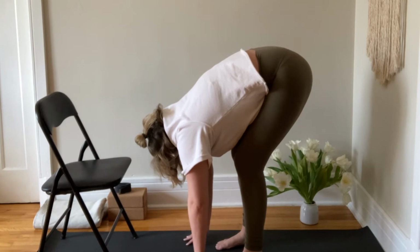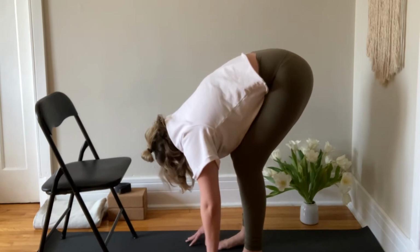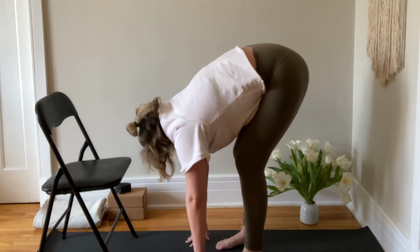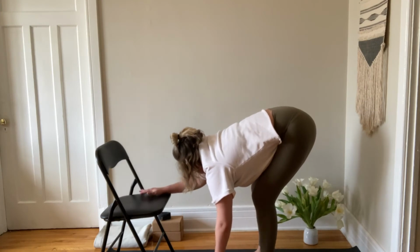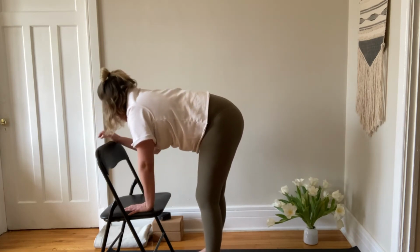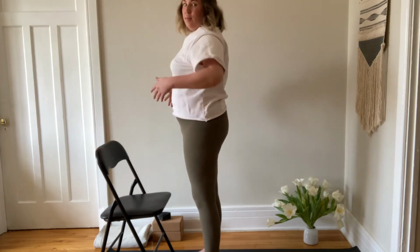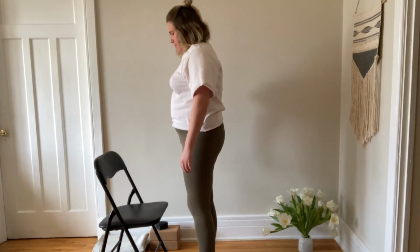And exhale fully. Whether you're sitting in your chair doing your forward fold or you're standing, take one more breath. Exhale through the mouth. Very mindfully, you can press into the thighs, or you can come up to your chair if you're standing and start to walk your hands up the top of your seat and lengthen the spine to come back up, coming into our modified lunge.